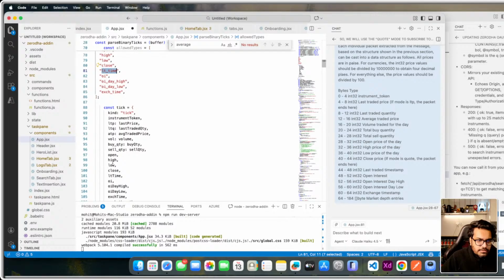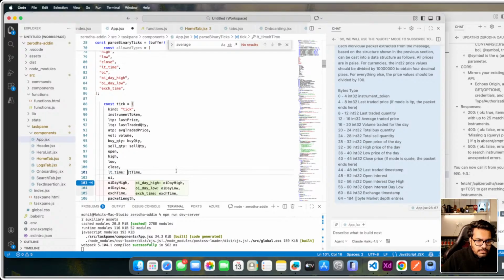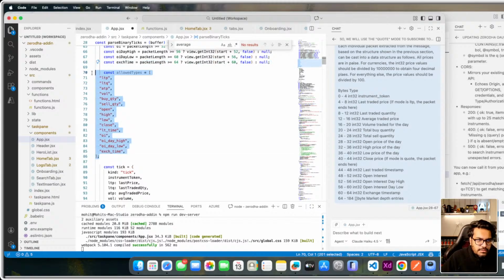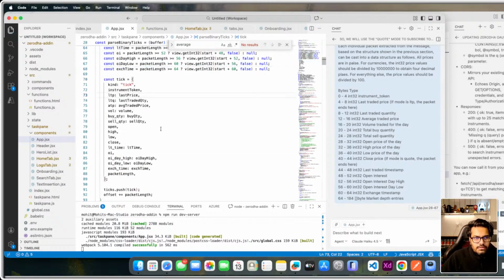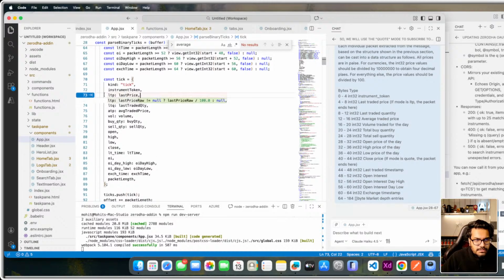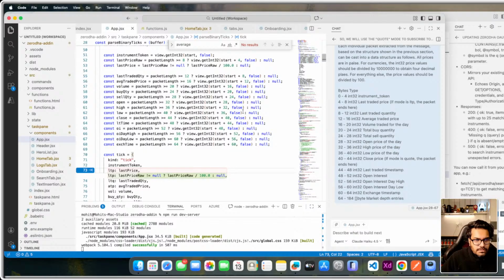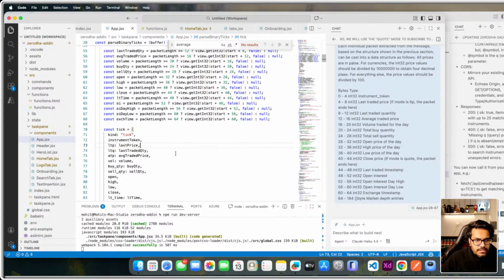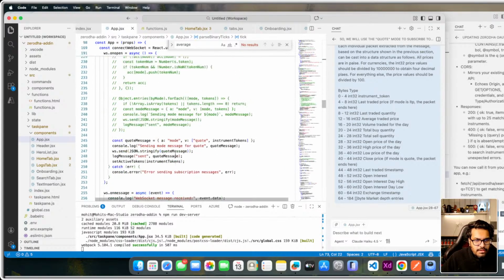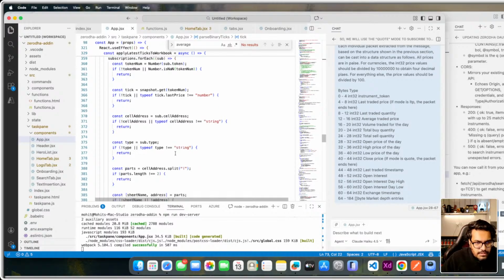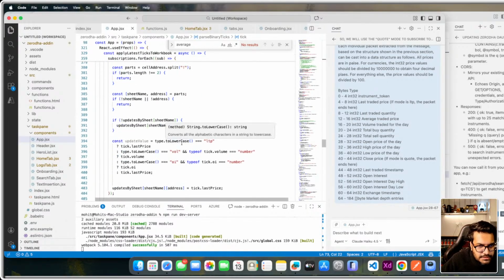Open, high, low, close. Okay. So this is fine. It's already doing this here. Let's see. Now I need to update the power router.